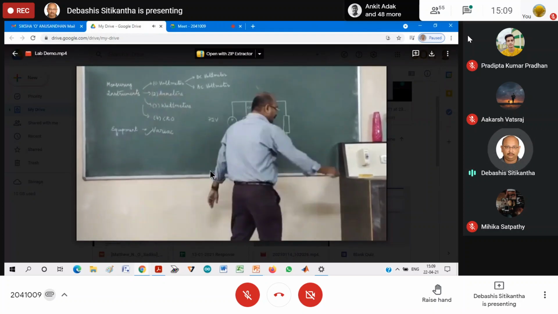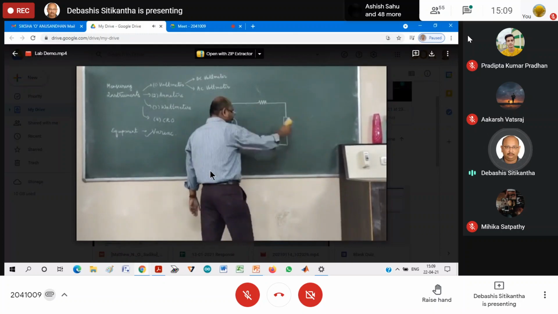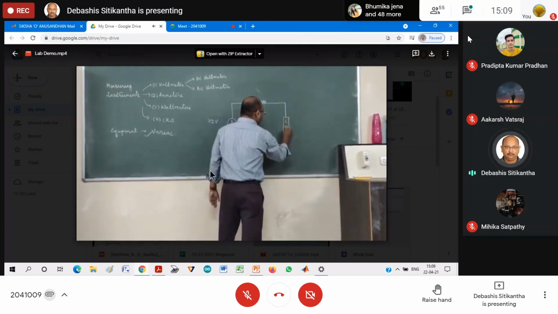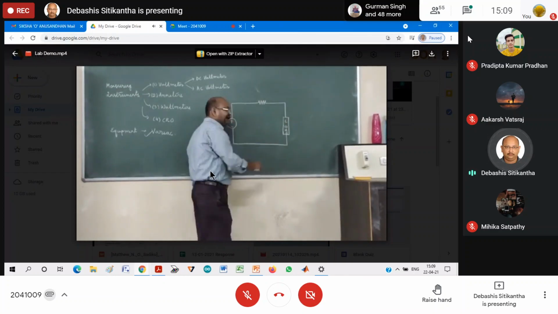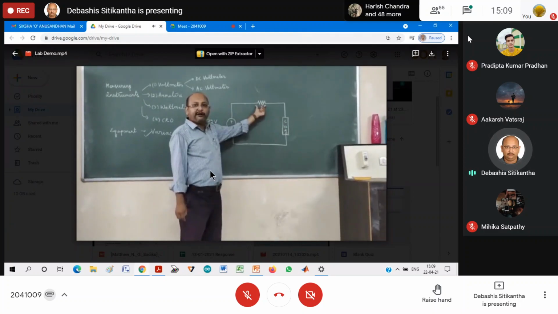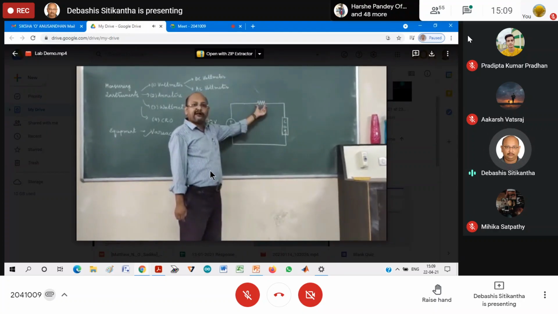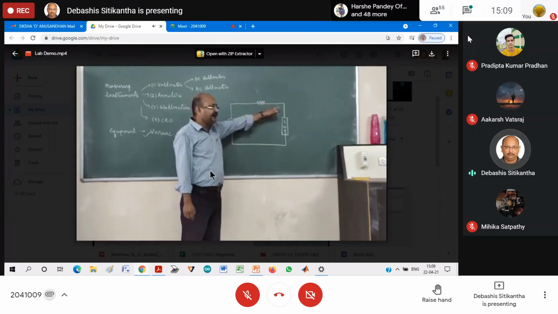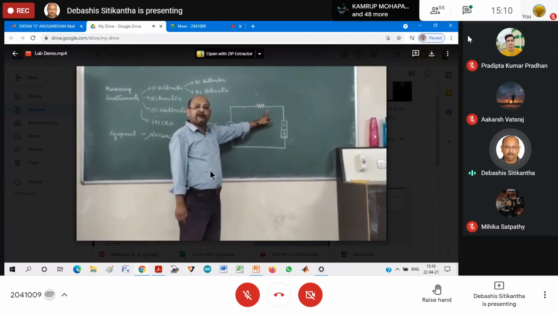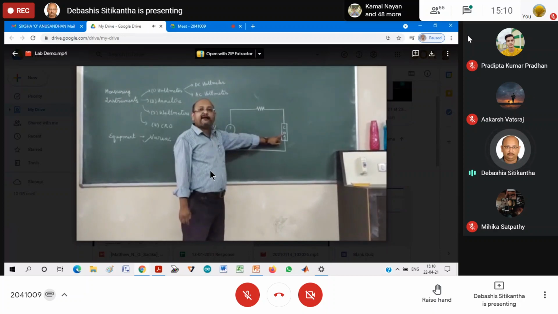Now, suppose somebody asks me to measure the potential drop across the load. Suppose this is the load. I want to measure the voltage that is applied across this load, because there will be some voltage drop over here, right? If this is 72 volt, then there will be some voltage drop because this is a closed circuit and current flows through it, and whenever current passes through an element, there is some voltage drop. So the 72 volt will not be available across this load.